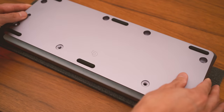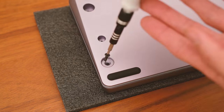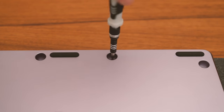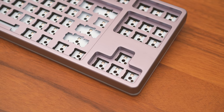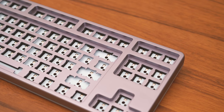Now we start the full assembly process. The top and bottoms have to be joined together, and the supplied screws will keep everything together in place. The keyboard itself is complete, and now we're ready to move on to the stabilizers.